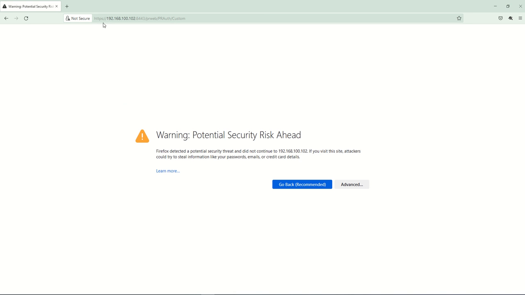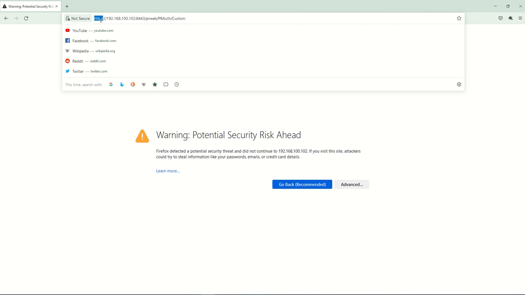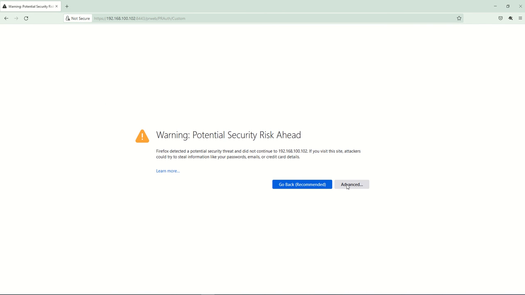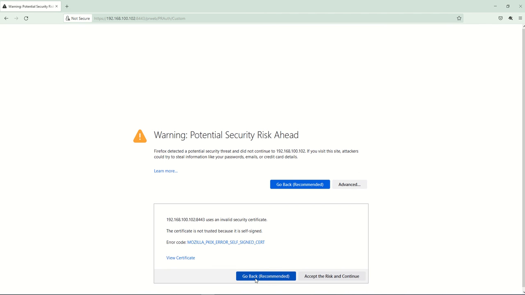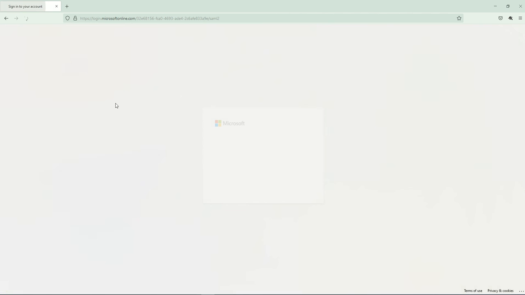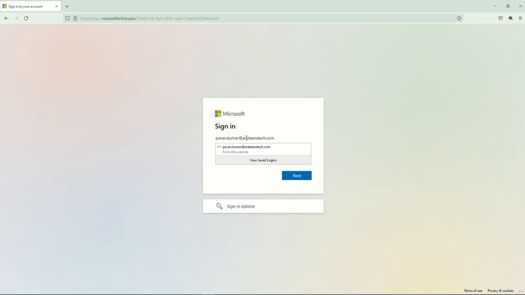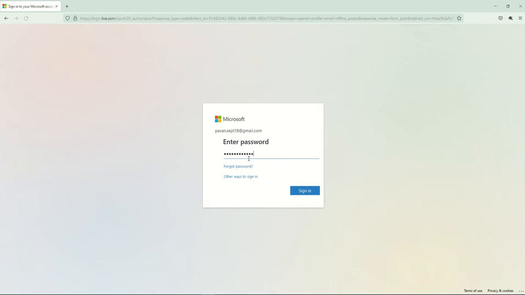In my case, HTTPS is enabled with a self-signed certificate. In reality, you would have a real certificate, so you won't get this error. So for now, let me continue. I know this is not a risk because it's self-signed, so I clicked on it, and then let me change this to my end user ID. This is the end user ID I am using for this demo, and then I fill in the password.